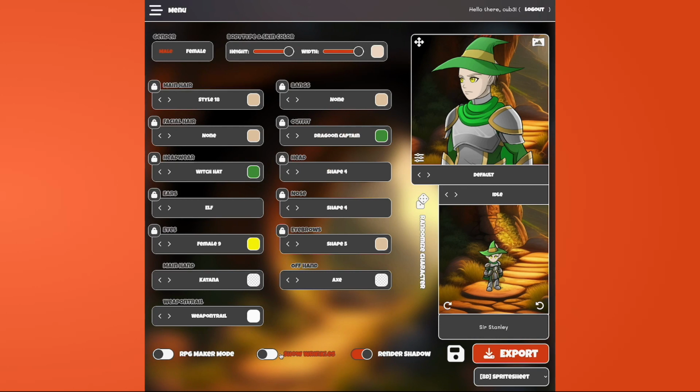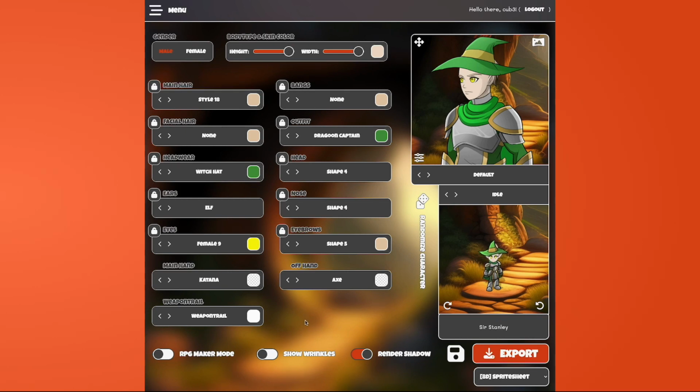Then we can also enable wrinkles to make your character look older, or like a dwarf, orc, whatever you want. And we have the RPG Maker mode, because RPG Maker can only use 3-frame animations. And our normal animations consist of 7 frames to make them look really fluid.